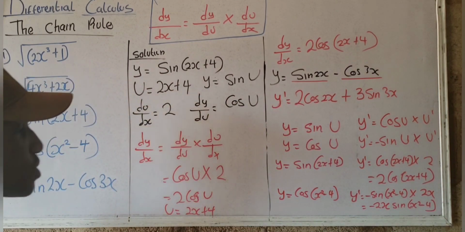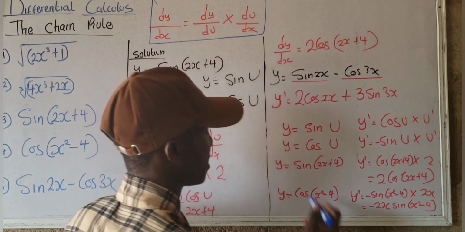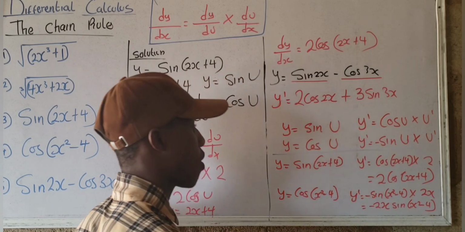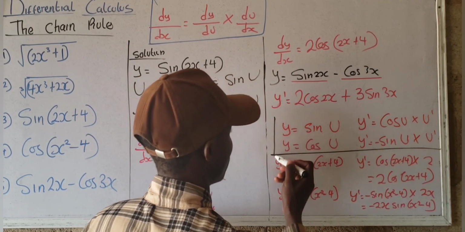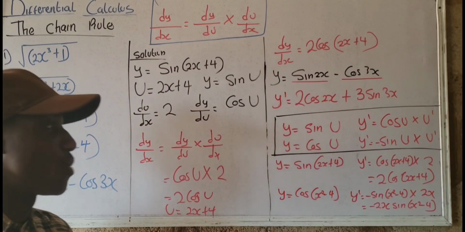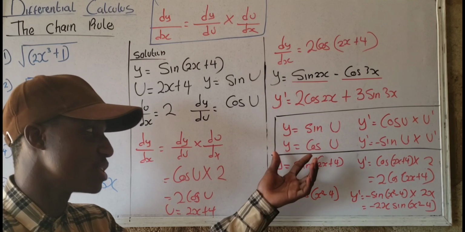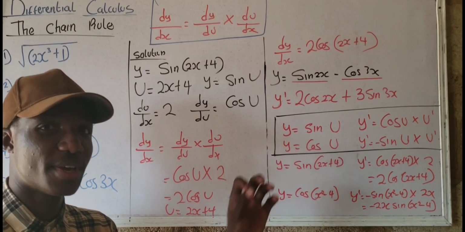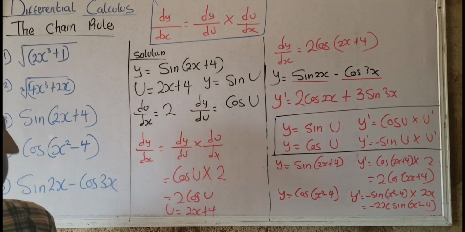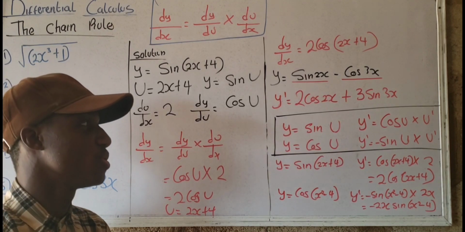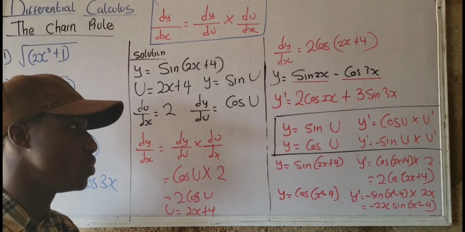You can see that this rule is very simple. So master this, okay? Master this. I'm still going to give you more in the next class. But in this class, let us limit it to these two, okay? In our next class, we're going to delve more into it. So kindly pay attention to this formula because you are going to be using it in chain rule. Are you paying attention?